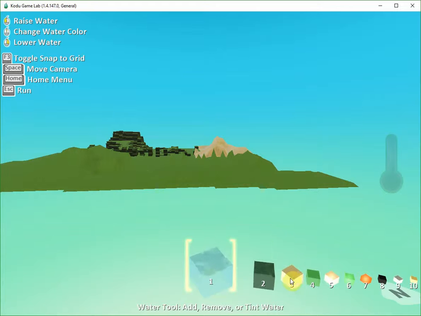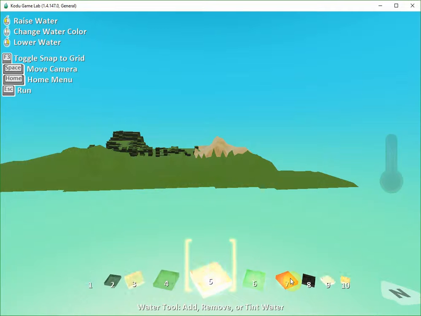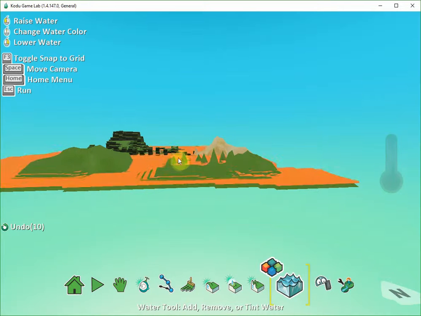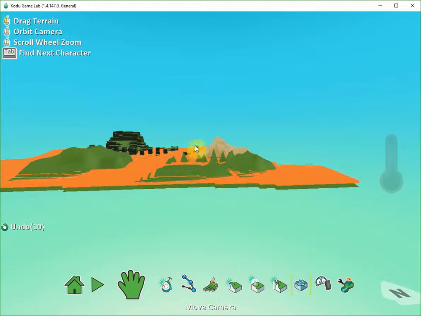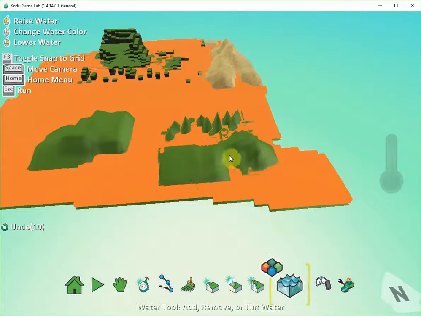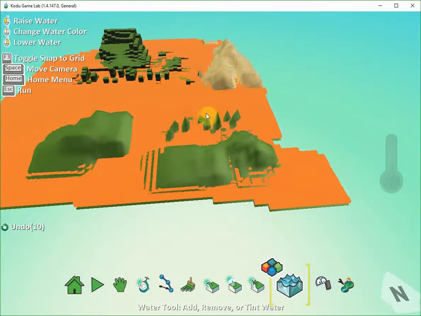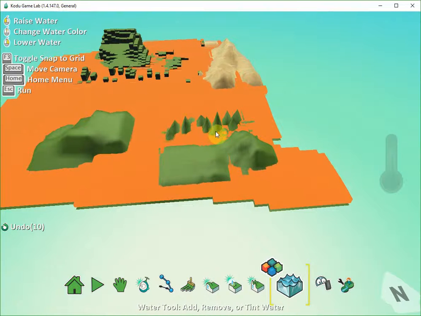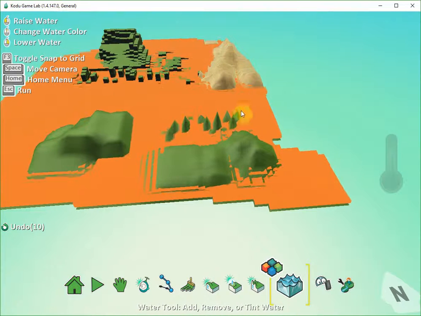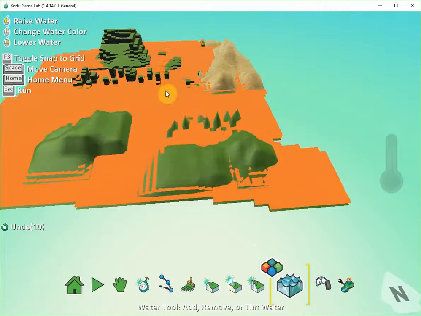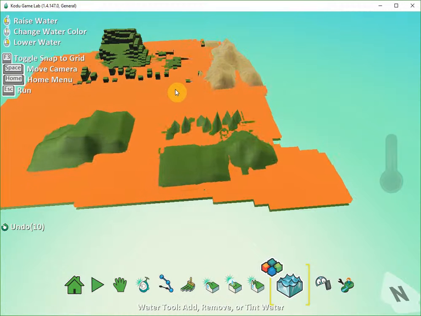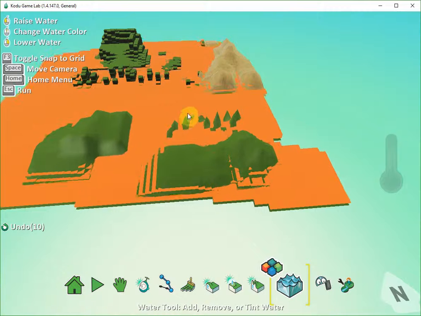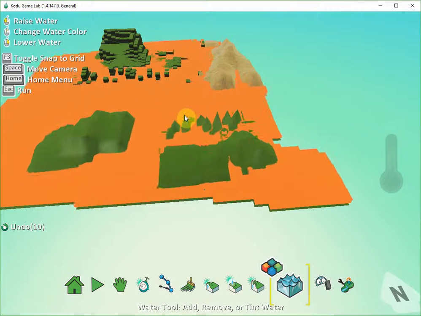I can also change the texture of the water, so if I wanted to, I could put some lava in. There we go. So spacebar, I right mouse click, and now we've got lava that flows through. So if you wanted lava in your level, this is how you would add it. And with that lava, you could say that if you touch the lava, you lose a life, or you lose some health points. But that's pretty much how we add water to a level and change it.